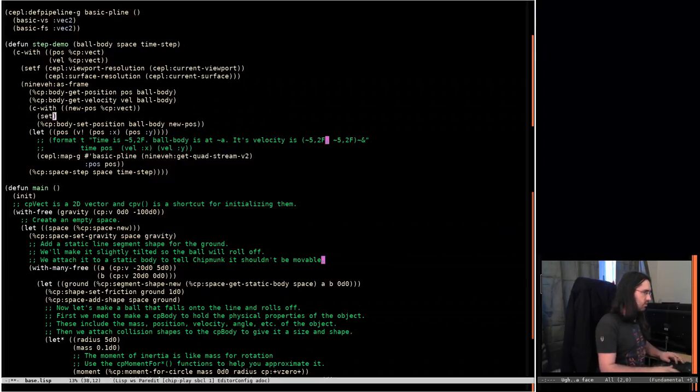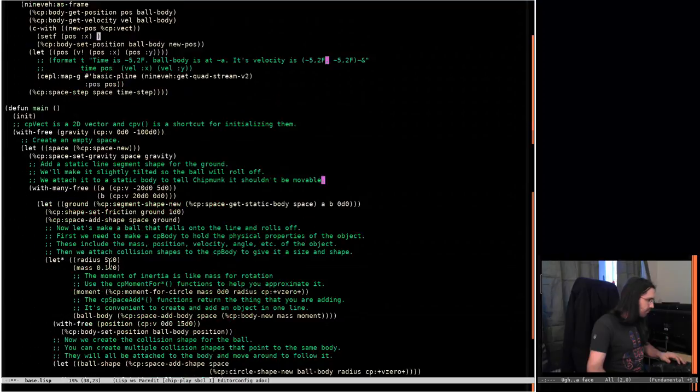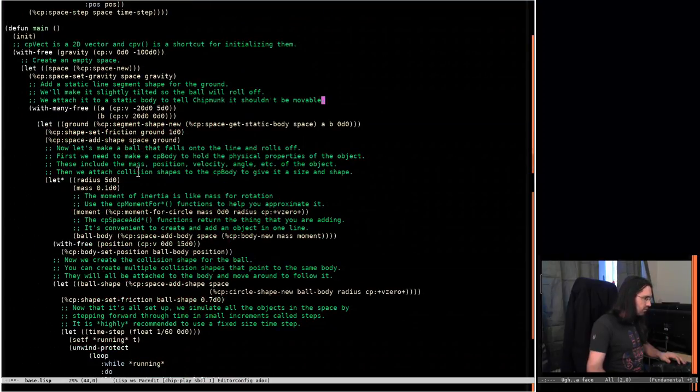And here is where we can use that cval that Borodust was just telling us about. No, we don't even need to do that, do we? We can use pos x and set it to, what were the starting positions we used? Let's see if we can get it back to the starting position. There you are. Position. There we go. Right there.